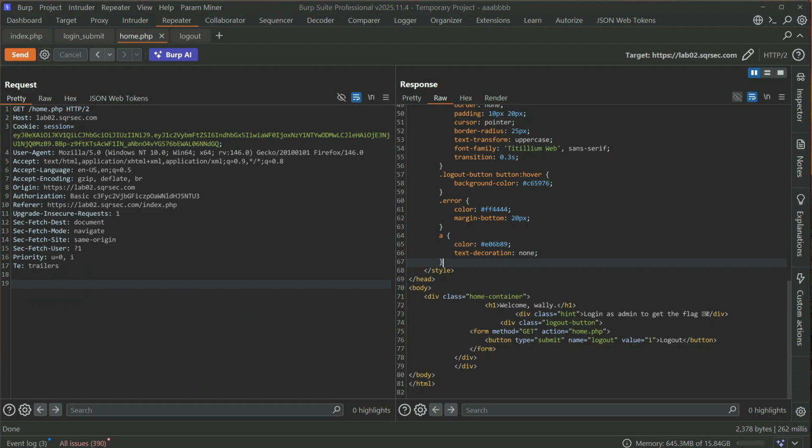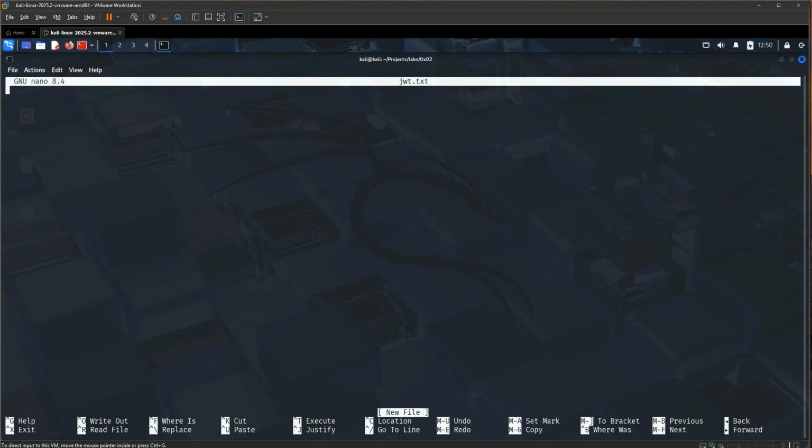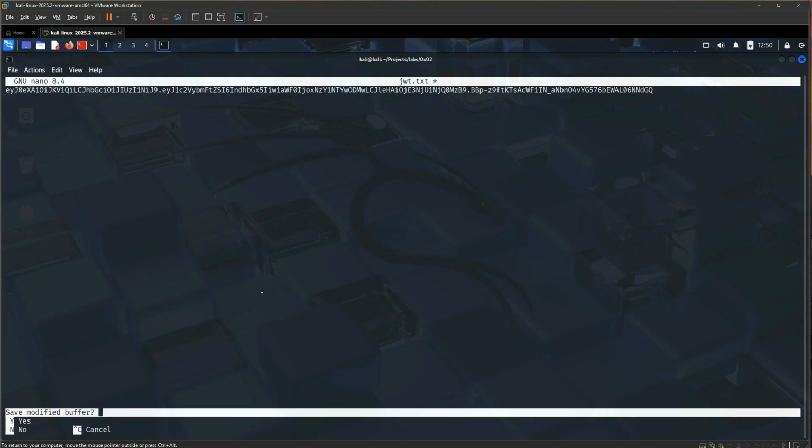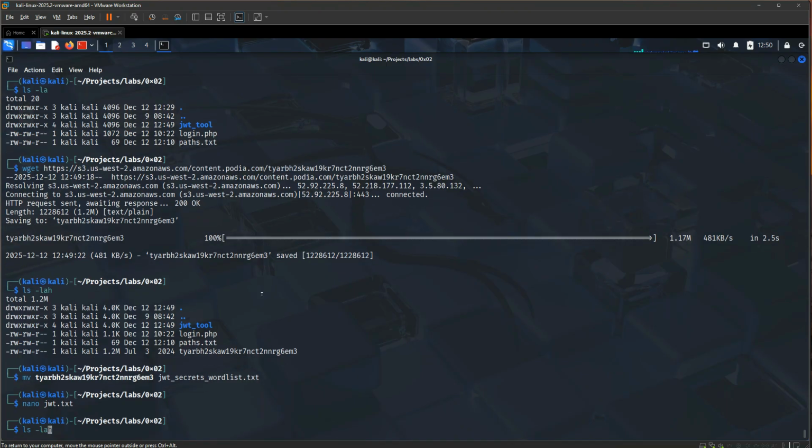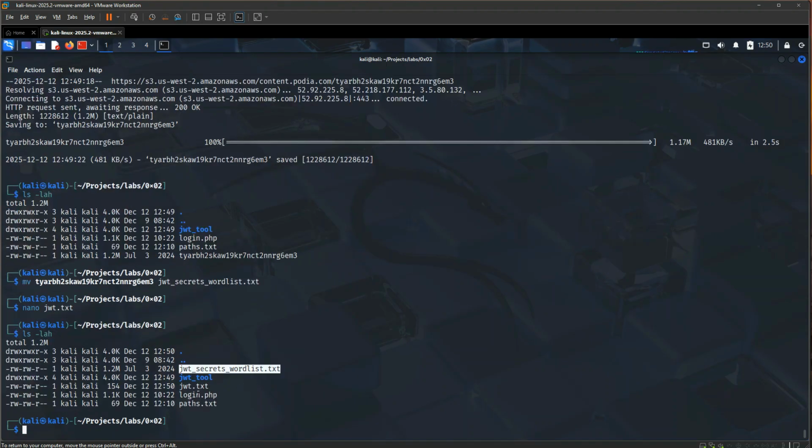So I'm going here and I'm going to copy our JWT. And it doesn't matter if it is expired or not. You can run this attack even on expired tokens, and if you have found the secret that was used to sign the token, then you can still forge a new token, and when you forge it, you will set the expiration date to a later one. I'm going to copy this and save it here, and let's see how it looks. So we have our word list of secrets and we have our token.